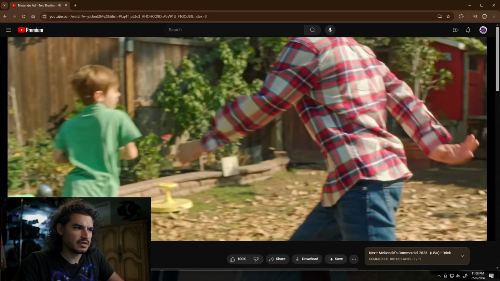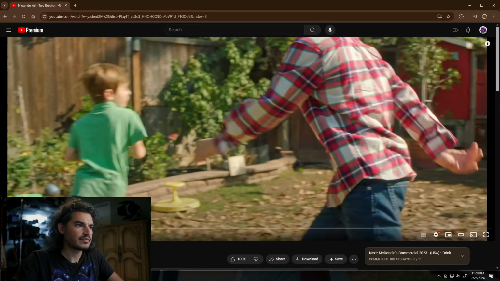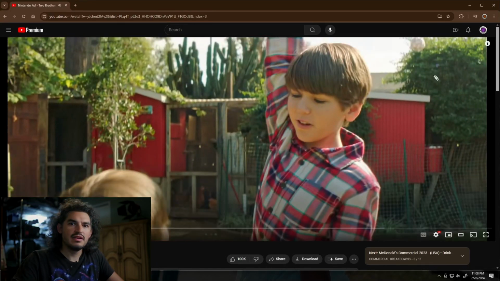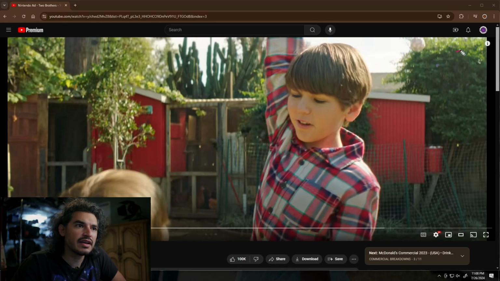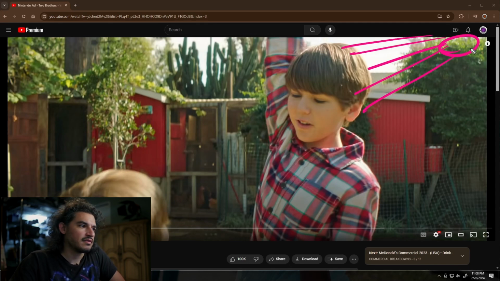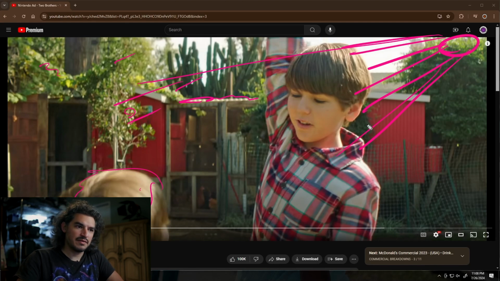So let's see what we got here. Okay, we're opening up to a... Alright, so this shot here is all the same. They didn't change anything. And this is the best shot for that. Okay, perfect. So we have a kicker coming in, and that's what's hitting all of this. It's what's edging all of this stuff. It's what's hitting his head. It's just the sunlight coming in, man.